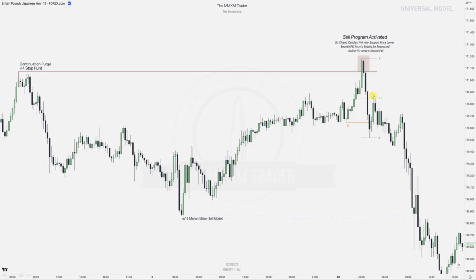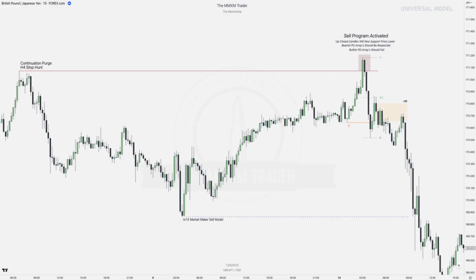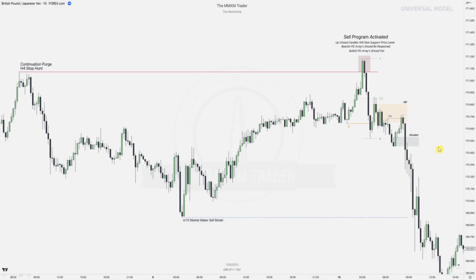If we want to return back into premium, we will have to wait to go above this 0.5 line, this 50% line, over here. And then continuation lower. And if you think back about the previous lessons, think about the silver bullet. Can you spot it over here? We will still outline it of course with annotations, but first of all, first stage of distribution happening over here, in this breaker block, coupled up with this bearish order block, and price is continuing down lower into a second stage of distribution, right?